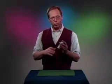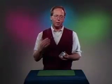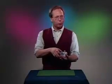For the first trick we did, we didn't control it anywhere. We just had it reversed so that we could strip that card out. Place the cards behind your back, under the table, wherever, out of sight. Ask them if they want their card to be face up or face down. Whatever they say, you do the same thing.